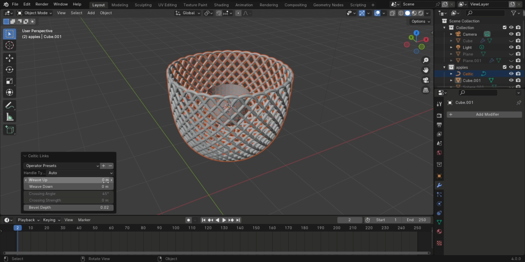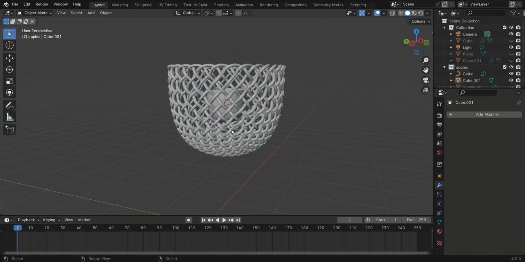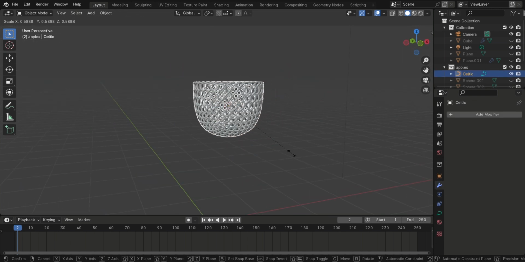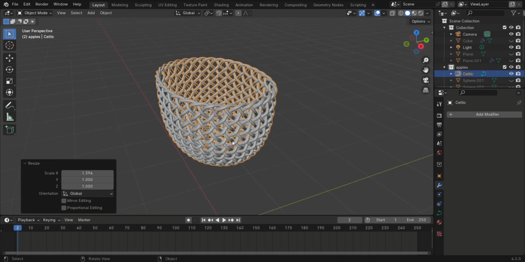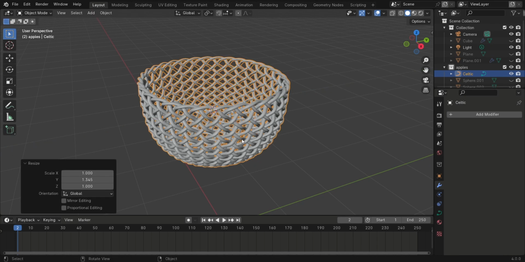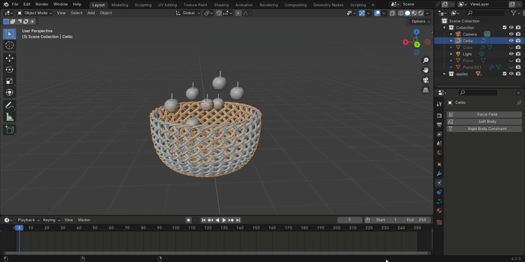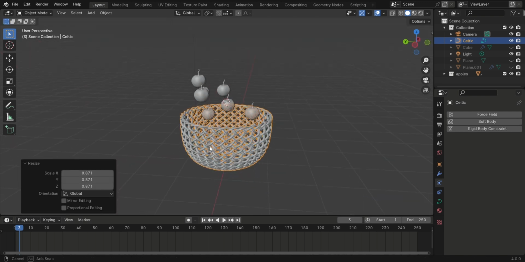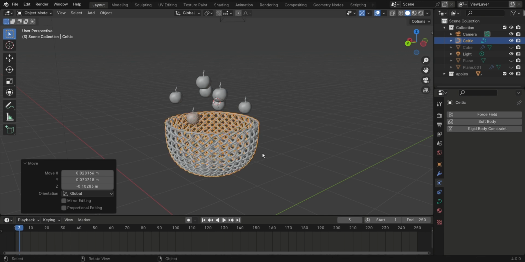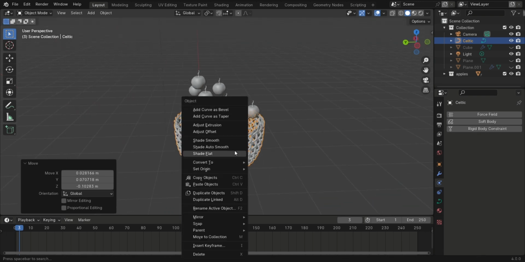Now we got the basket model shape. So I'm going to change the bevel depth to 0.02, wave up to 0.02 and wave down to minus 0.02. It's cool. Now we are getting a curve object of the basket properly. So just scale it down to look like a basket shape. Okay, great. Now for the basket, turn the curve object to mesh. In order to do that, just click the basket, right click, and convert to mesh.